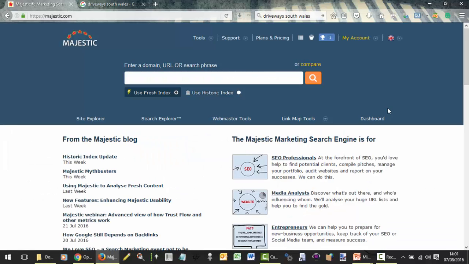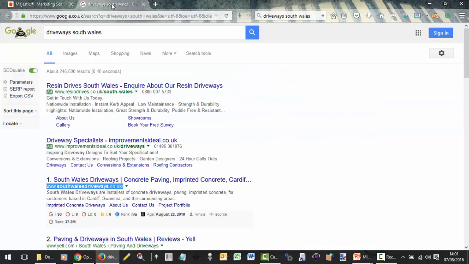Okay, so here we are now on Majestic, and this particular site deals with the trust flow and citation flow. I've already put in my keyword based on the site, or sites, that I need to analyze to know what the competition is and what it's doing.